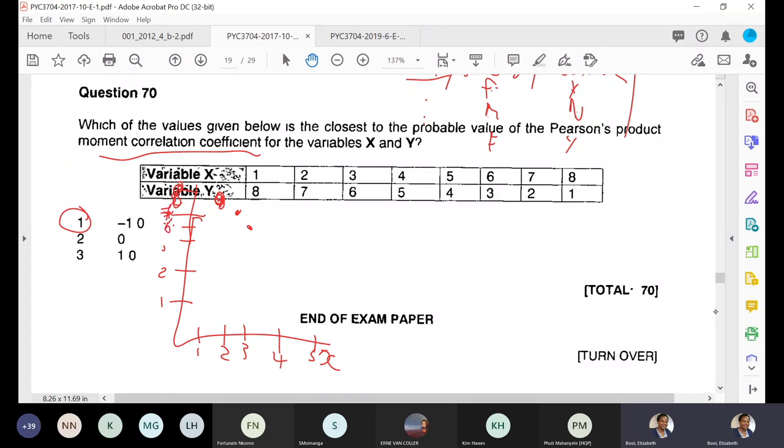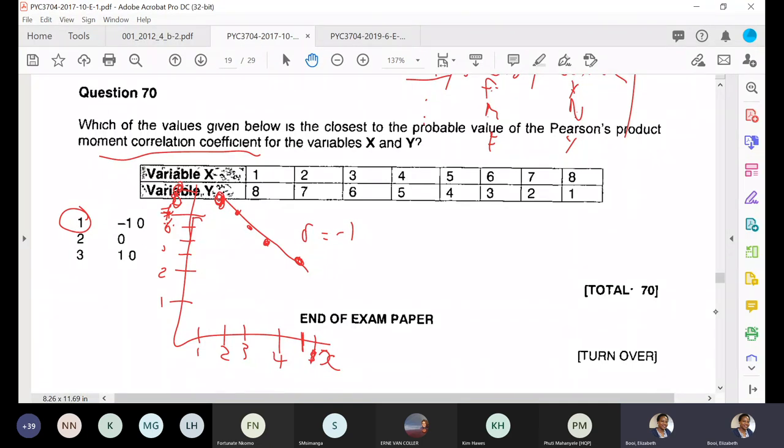7, 6. So what do we have here? 3 and 6 and 4 and 5. So 4 and 5. Let's assume that is 4 and 5. And 5 and 3. Can assume that is there. So as you can see, this is perfect, so let's put the 5. R is equal to -1 because it's negative. You can assume that that is that.